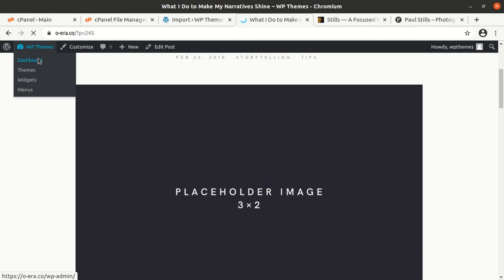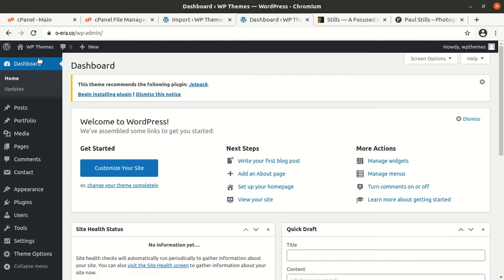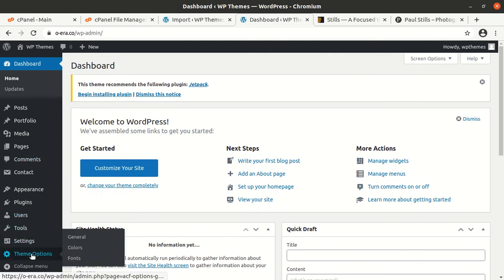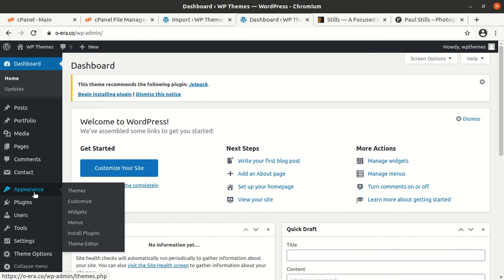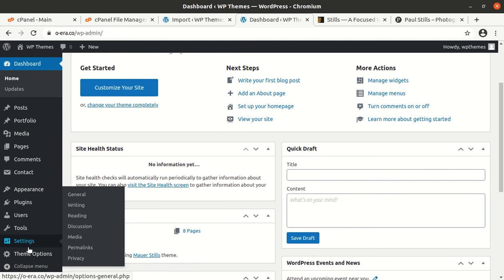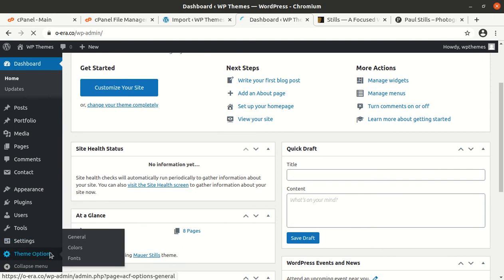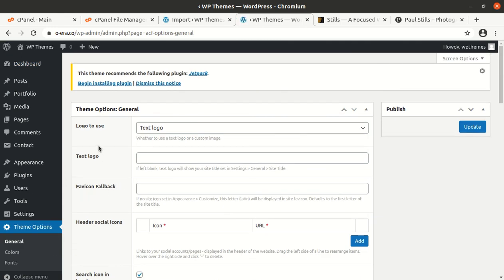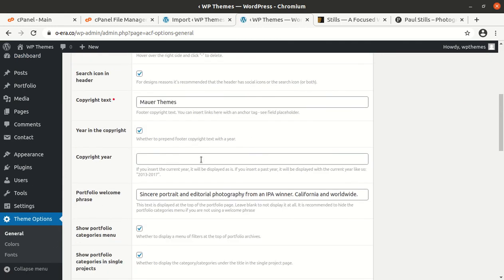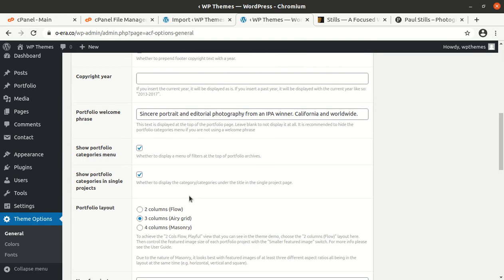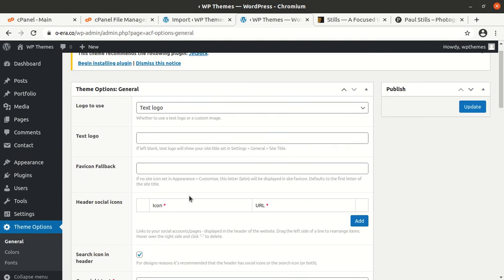Since we have completed the installation, we can take a look at the dashboard, what is available additionally. These are the theme options available, and nothing else is available. We can go to the theme options, and it has limited features available, which is required in fact, and nothing much is required for this theme. This is general theme options.